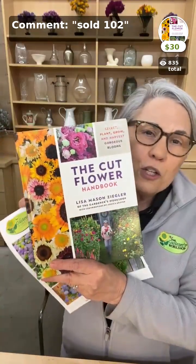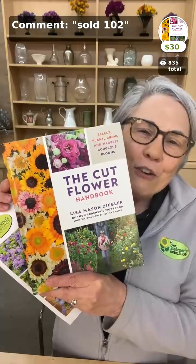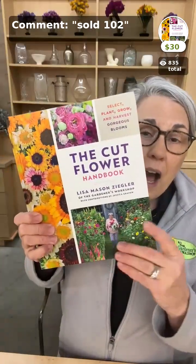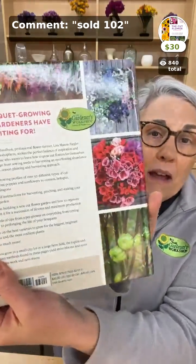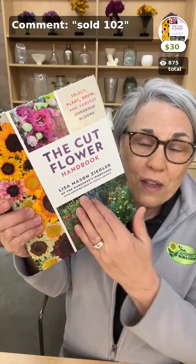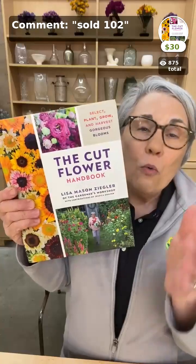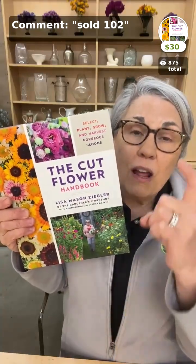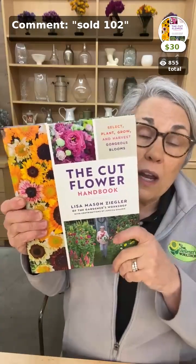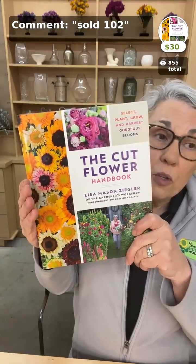Now, we start every show off with featuring my books, and this is the Cut Flower Handbook, y'all, that we are just so proud of. First off, it is so incredibly beautiful. It's hardback. It has 240 pages. It has 225 images, a third of which my sister Suzanne took. Jessie, who is our admin here on the show, producer, is the contributing author with me on this. This book is packed with everything you need to know to start and to have a thriving cutting garden and all the steps to do that, plus 66 flowers, 41 of which are the actual cool flowers.